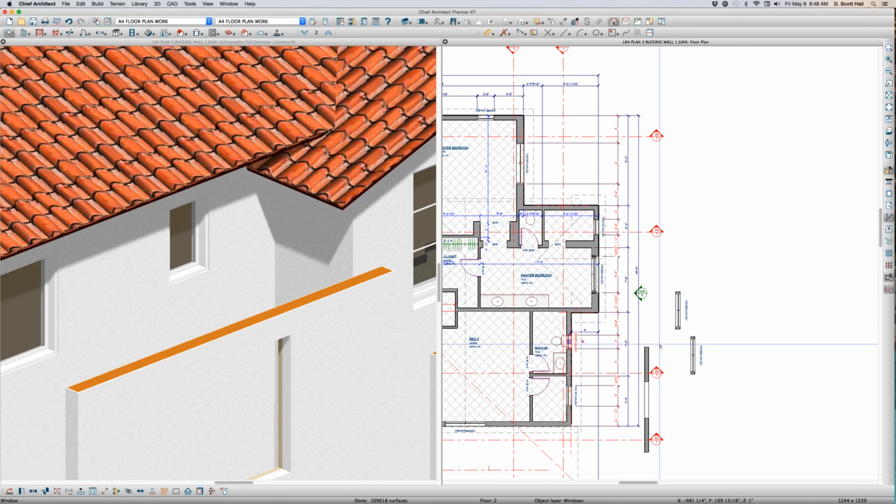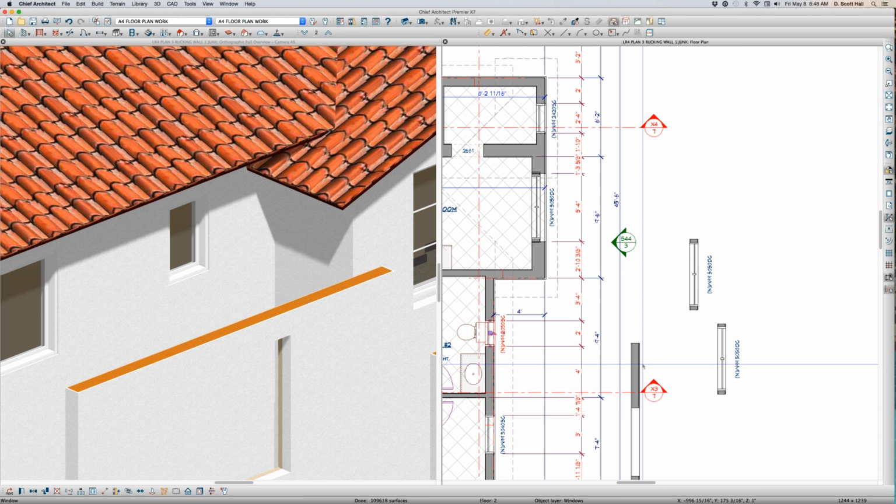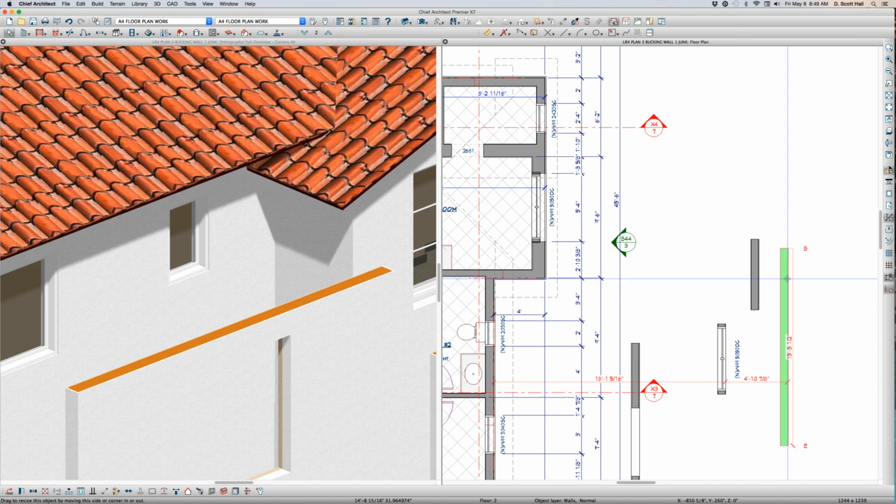This is what the bucking detail comprises of. I'll show you in a second. First of all, I want to take a wall right here. I think to do this you need two components.